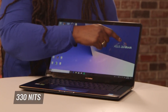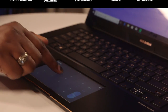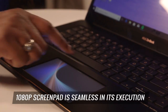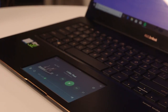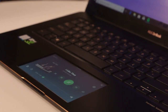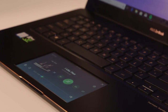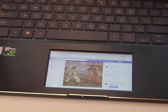Averaging 330 nits, the panel is also pretty bright, so you won't miss any detail. One display is great, but two? The ASUS ScreenPad is seamless in its execution. Using intelligent adaptive technology, the 1080p ScreenPad instantly transformed into a complementary touchpad when using Microsoft Office. You can also use it as a music player, numpad, or a YouTube remote. Don't tell the boss, but I used it to keep track of my Facebook while I wrote up this review.